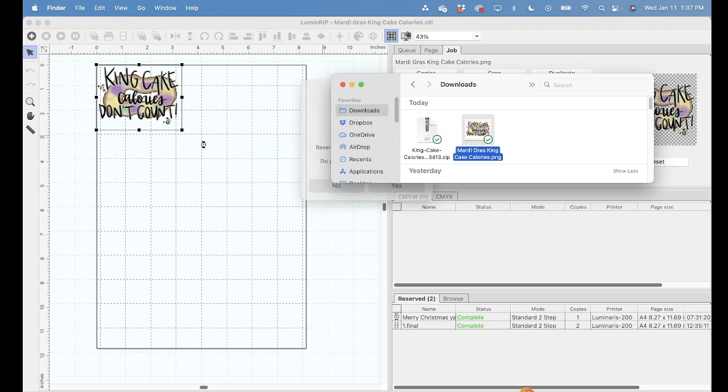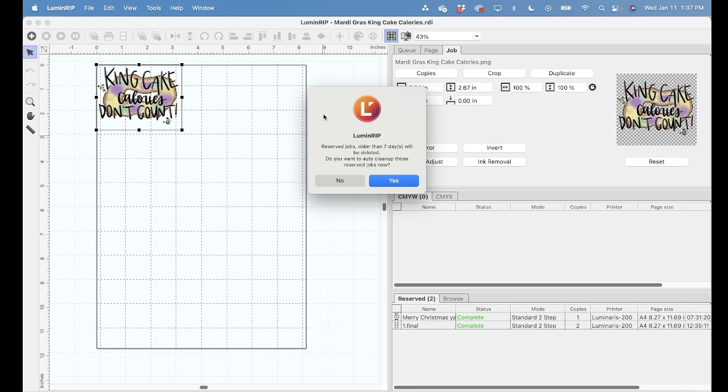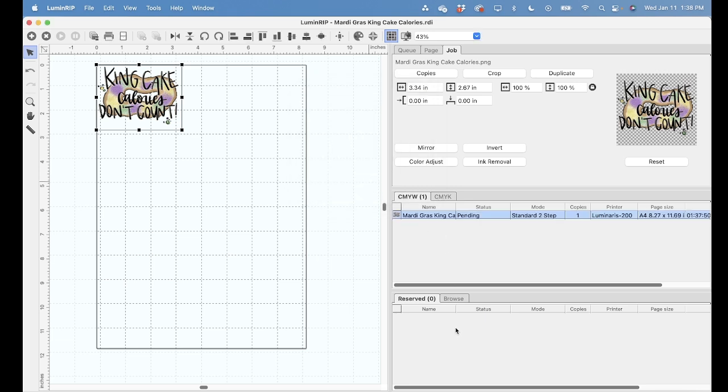So I'm just going to drag and drop. All right. And oh no, I've made it angry. Okay. So it says reserve jobs older than 7 days will be deleted. Do you want to? Let's do that. Okay, so it deleted all that stuff I made. All right, so here is my King Cake Calories Don't Count.